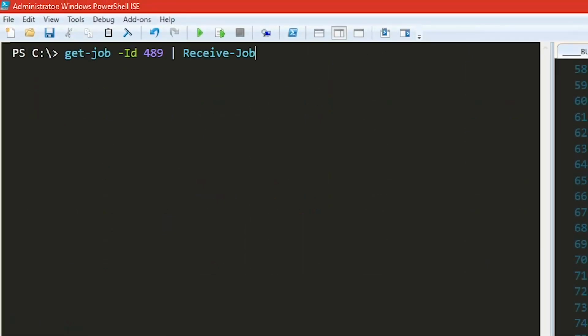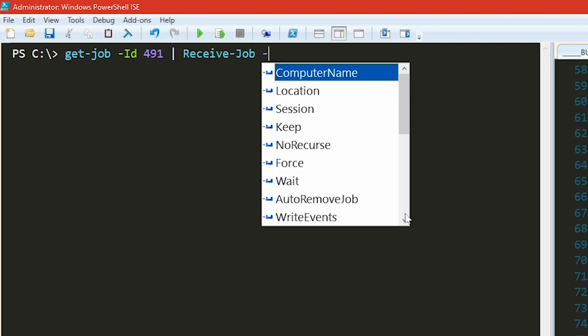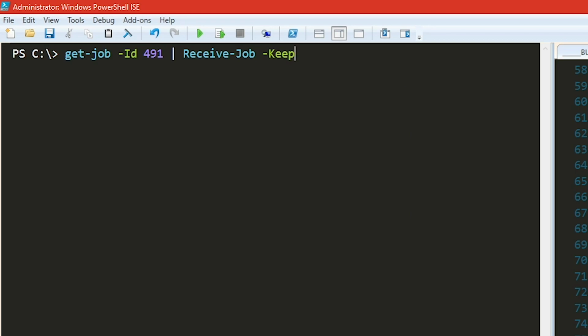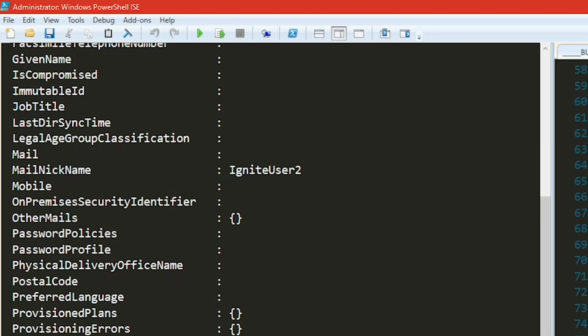So instead of just leaving you out in the cold, there's another switch that we've added to this command. So we'll run Receive-Job again, but this time we're going to run it against another ID, and we're going to add another parameter to our Receive-Job, and that will be -Keep. And Keep tells us to not throw away the data. So we get our kept job, and there is our data.